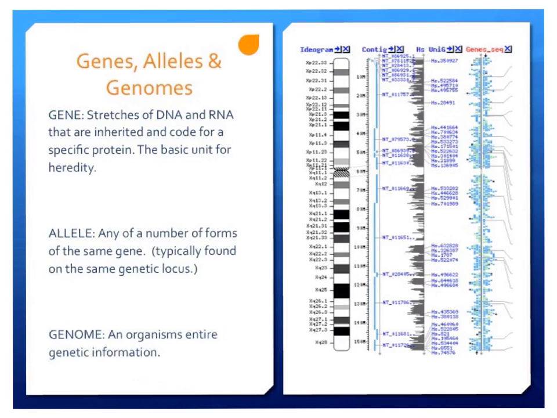So in our genes, just to tell you what a gene is, it's a stretch of DNA or RNA that carries the code for a specific protein. And we'll learn how those proteins are coded for a little bit later. And it's the basic unit of heredity. And it typically takes long strands of DNA just to code for one gene, because it's going to be made up of many amino acids for each protein. And if you remember, we call those chains of amino acids polypeptides.